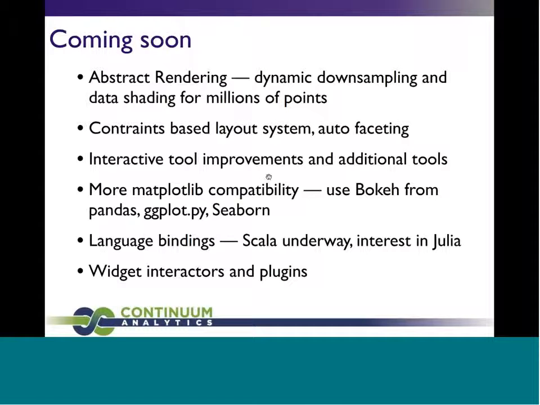Also language bindings. As I mentioned, we have Scala bindings that are in a preliminary stage, and we also have interest in Julia. And the biggest thing coming, I think, is some widget interactors. So we're adding things like a handsontable and drop-downs and charts, so you can interact with your plots not only through standard pan and zoom and selection tools, but you can actually have widgets alongside your plot, more the notion of maybe a Bokeh app.